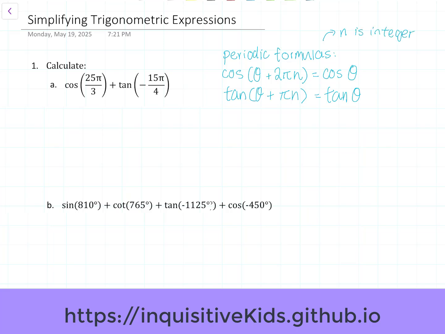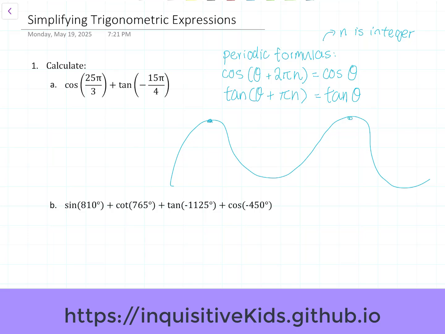How does this work? Well, if we were to visualize the graph of, say, a cosine function, something like this, we know that there are periods. So, for example, the value of this point and the value of this point, one period later, is the same value. It's just saying that if you move forward or back a whole period, you're going to land on the same point. Now, let's apply this to our problem.